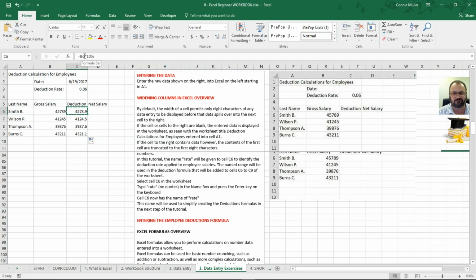So Excel has a look. What did you originally want to do? You wanted to take the data to the left and multiply it by 10%.